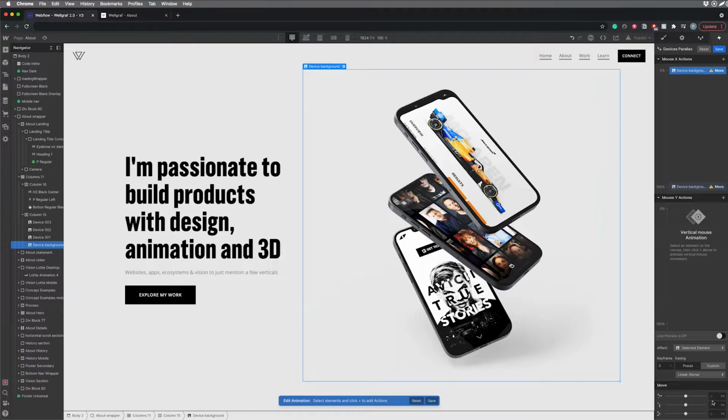And then we can do one first and see how that looks. So we can play around with this. As you can see, the device background will now move. So let's say when it's at the top, we want this to slightly go up. So let's say -10. And then when it's all the way to the bottom, we want it to be 10 instead. And then we can tap this live preview and we can now move this in view and see how it looks.